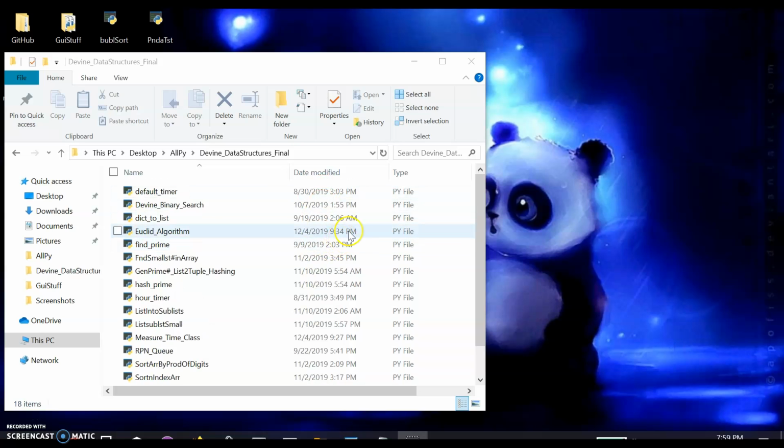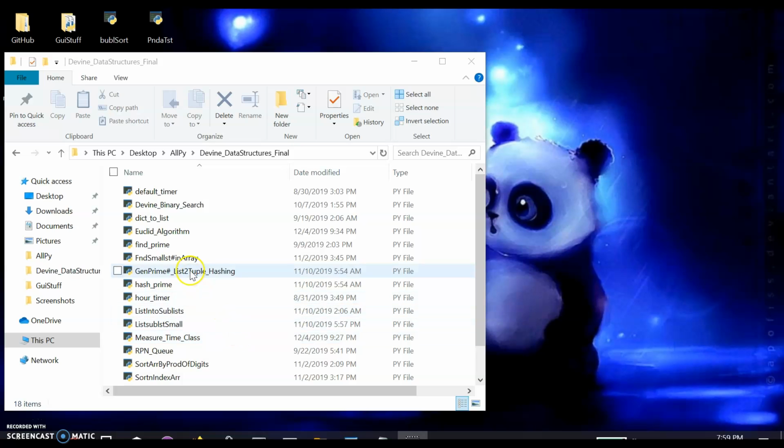Now I'm pretty sure you've gone over all of these projects over the weeks because I've turned them in and done videos on each one of these separately. But we did a lot of working with timers and timing searches, timing algorithms that we created to find greatest common multiples, find the smallest number in an array.